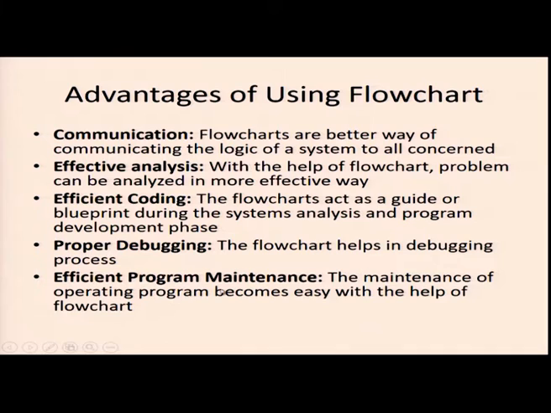Then the final advantage, efficient program maintenance. The maintenance of an operating program becomes easy with the help of a flow chart. So, if we know the flow of the diagram, if we know the flow of data, then we can definitely know where the program got stuck. This diagrammatic representation makes the program function effectively and efficiently, thereby the maintenance of the program will also be effective and efficient.